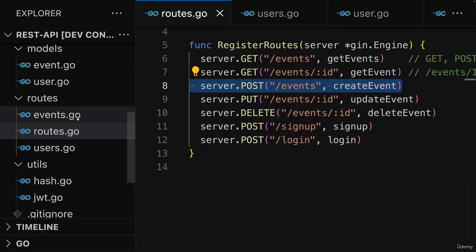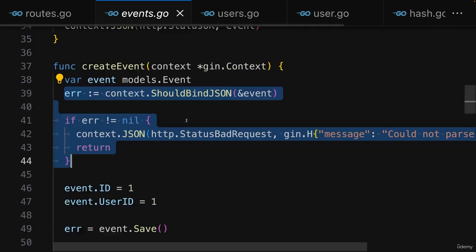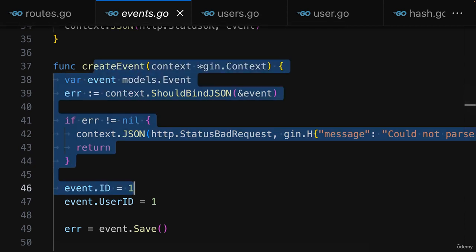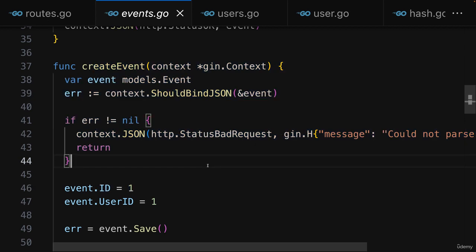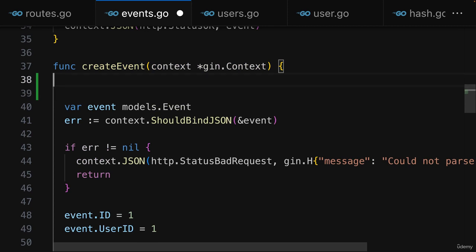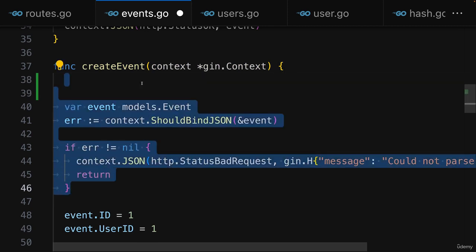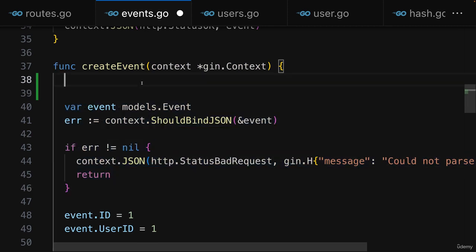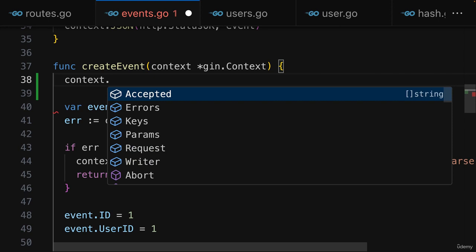Therefore, we can go to events.go, and there to the create event handler function here. And it's now here inside of this function where I essentially want to take a look at the incoming request and check whether it contains a valid token. Therefore, in here, before we do anything else, we should extract that token from the incoming request, which we can do with the help of this context value.